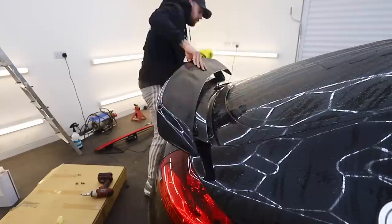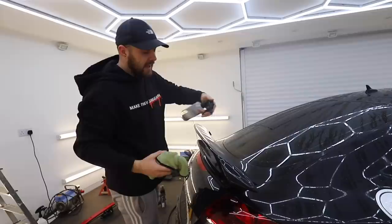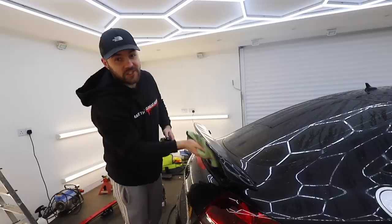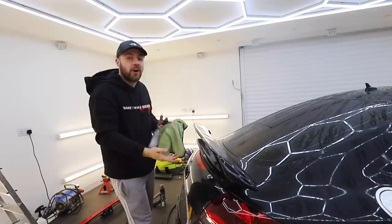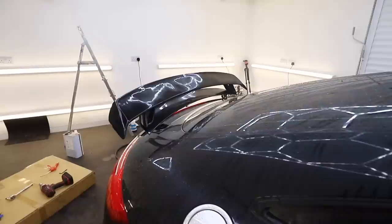Once that was done I could bolt the spoiler in for the final time. This was probably the most fiddly bit because I hadn't given myself much room underneath the spoiler, but with a little bit of fiddling with the Allen key, we were there. And there is the TTRS spoiler officially fitted. The only thing I do need to do is try and code the car to see if I can make the spoiler come up at a higher speed - like a speed the car will never do - so I can keep the spoiler button inside the car to access the bolts underneath if needed.